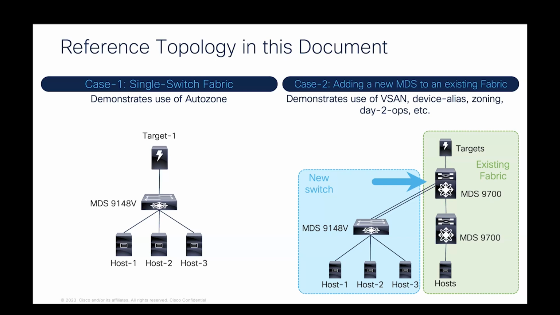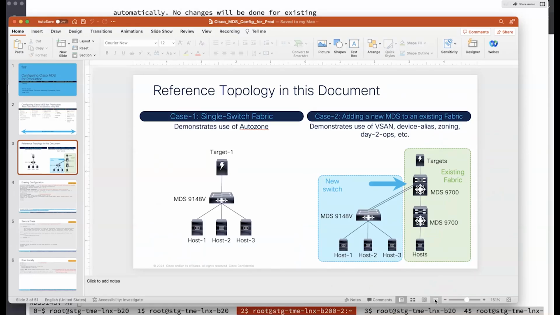By the way, I'm not really showing NDFC now because look, if your aim is to really run one switch and you want to use Autozone, I don't see any motivation to use NDFC at that time, right? Just too much work to manage one switch with another management application, but I'll still show you and then you decide if you want to use that or not, right?